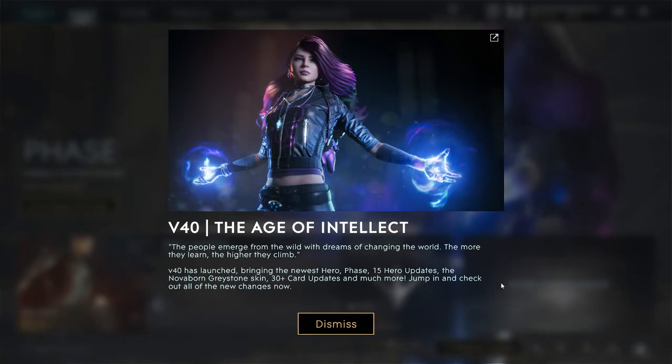The people emerge from the wild with dreams of changing the world. The more they learn, the higher they climb. Version 40 is launched, bringing the newest hero, FaZe. 15 hero updates, the Nova Greystone skin, 30 plus card updates, and much more. Jump in and check out all of the new changes now.